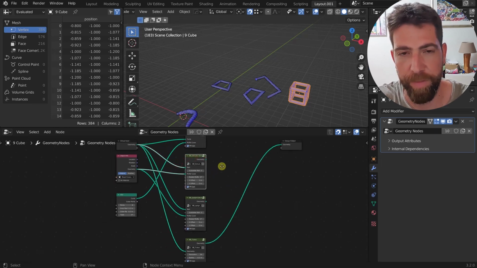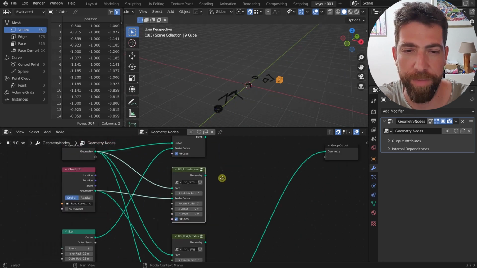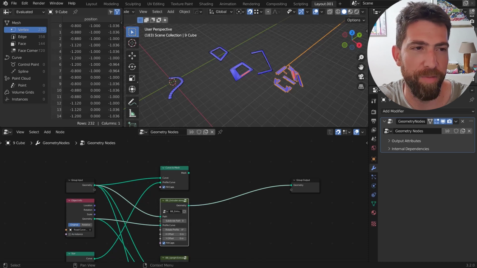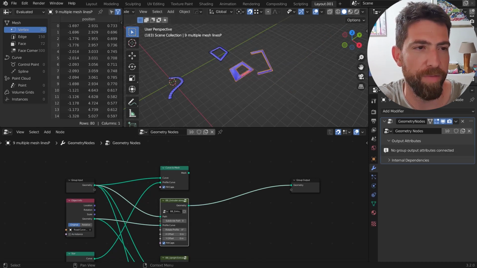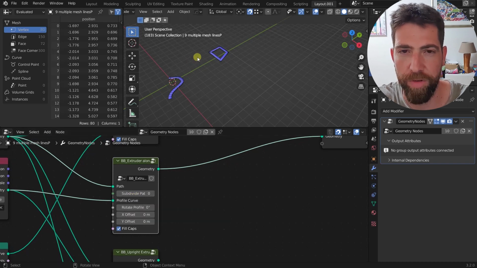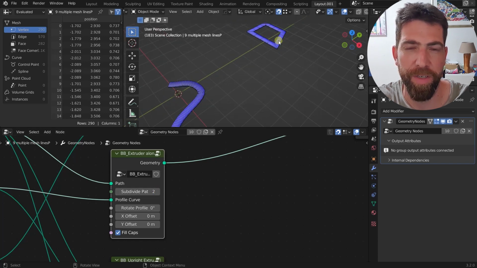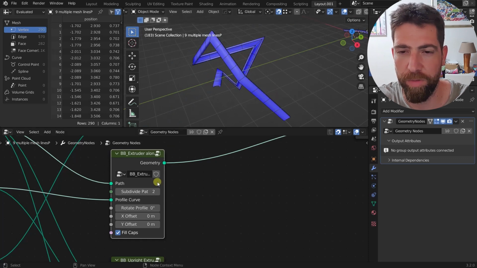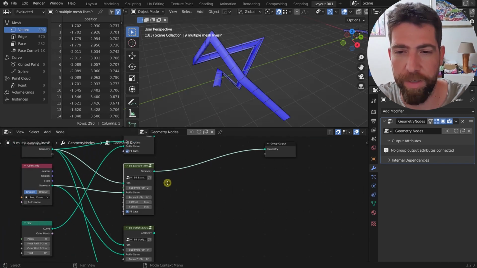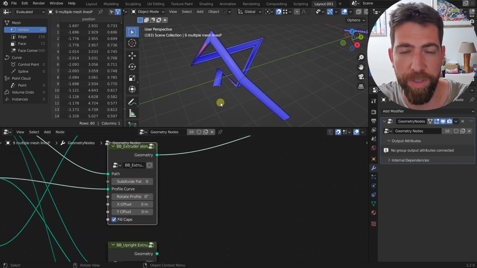Sorry, I forgot maybe the most important thing, and that's all these things that we have here. So what happens here? Let me just plug in this one again, and let me just show that this one doesn't work at all for this cube. So let's just turn it off, and let's also turn this off. So what we got here are these sockets, these parameters that you can change. So you can add subdivisions. As you can see, I'm just subdividing everything, and sometimes maybe you would want to use more subdivisions so that you can later deform that shape more easily along some kind of another curve or something like that.